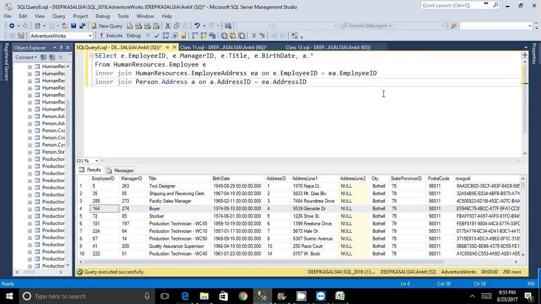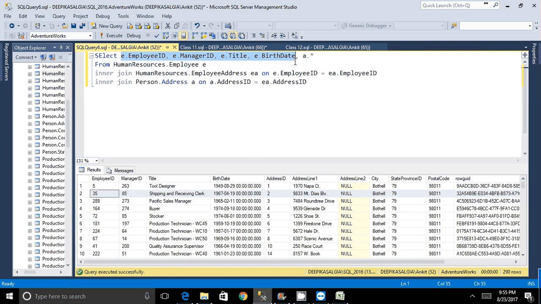Okay, right? So you can see all the information in just one data set. You don't need to go from one to the other. If you were using a subquery, you cannot pull the column from both the tables together. Can you pull the columns from two tables together at the same time? No. So that's why I was saying you cannot use the subquery, because you can do the subquery, but you cannot display columns from both the tables. So that's why the subquery will not help in here. Is it clear? Make sense?